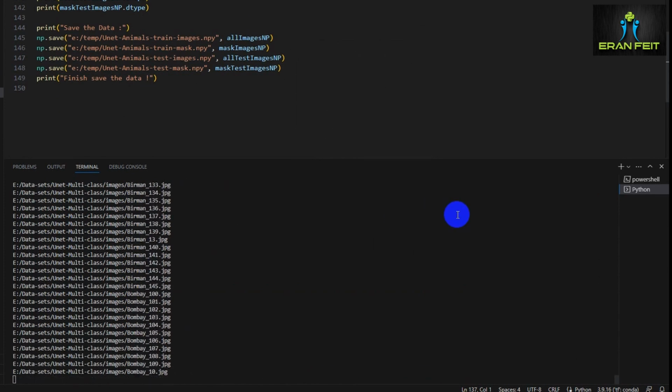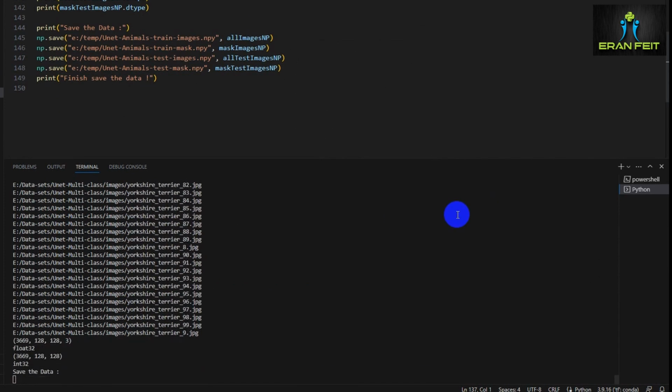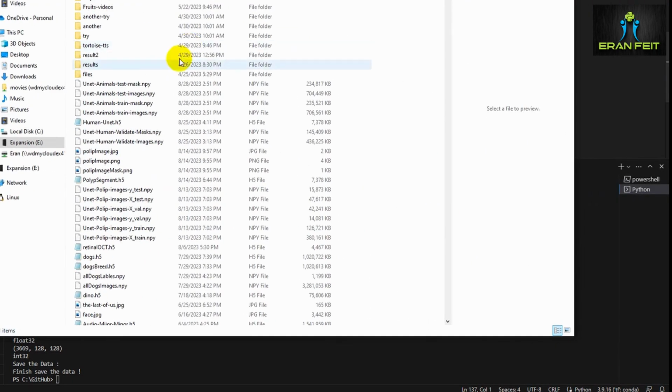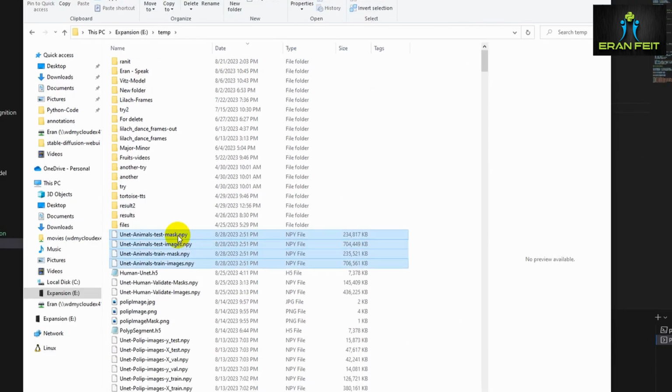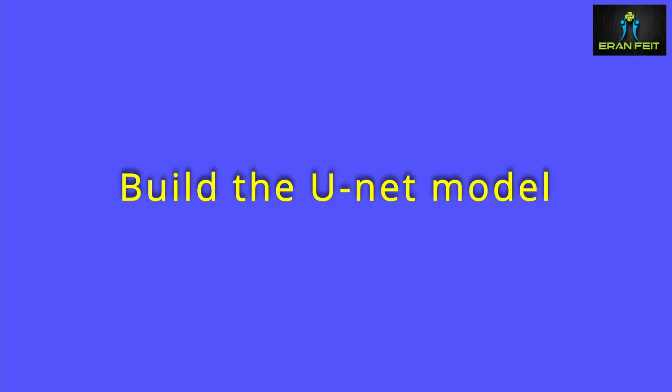Let's run it again, and after this process is finished, we are expecting to see 4 files in our local folder. Here are the files. Cool, we are ready for the next phase.